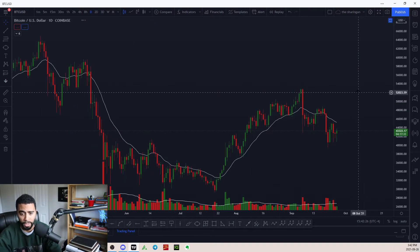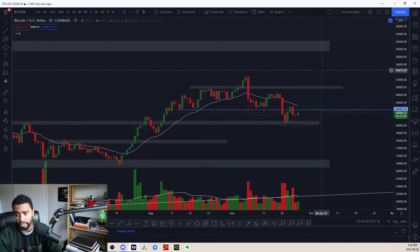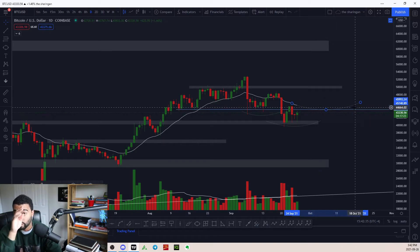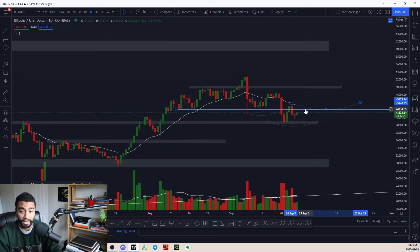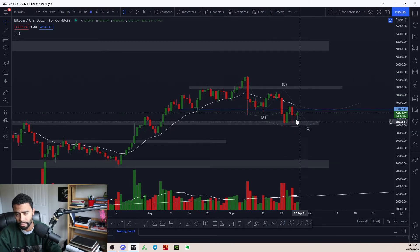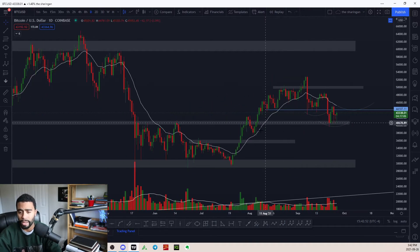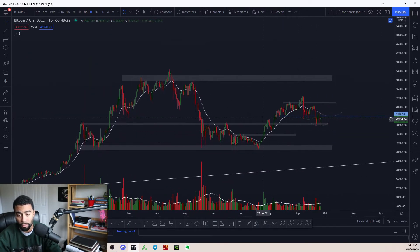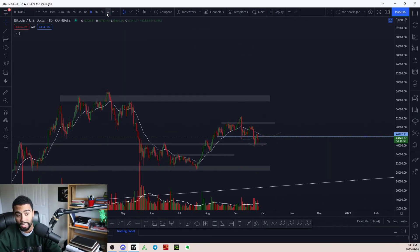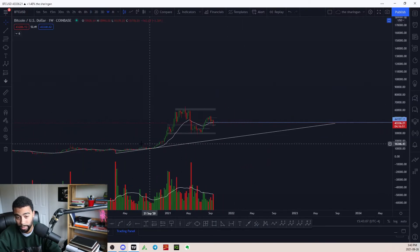For Bitcoin it's very similar. I was talking about that left shoulder, head, right shoulder — I want that to potentially occur in October, that's what we're going to be watching for. I'm starting to see this as a one ABC kind of pullback — a nice easy pullback because we had a whole summer of just going up. This could be a nice higher low in this pattern before we go for a nice run to end off the year.